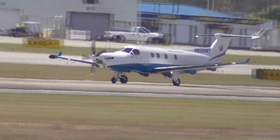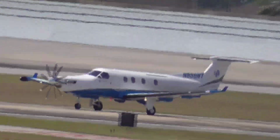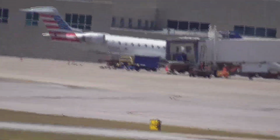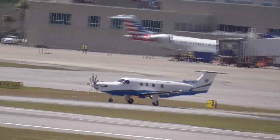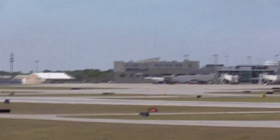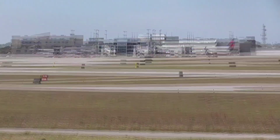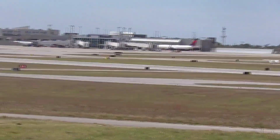Is that a commercial jet? That one's not. It's moving really fast. I can't really tell without binoculars. Well, that one over there, that's Delta. Oh, that's a private jet right there. Yeah, that's what I was talking about, the one on the runway. It's a private plane. Back down there is Delta. Right over there is American Eagle, CRJ-900, and behind that is a United Express. I can't see it. Yeah, you can't see it because it's right behind that American Eagle one.